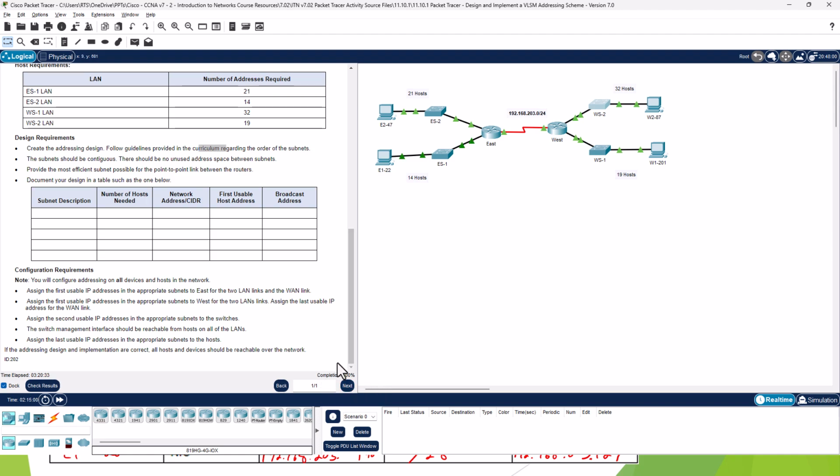Again, this is the type of lab where you have to verify that it is completable. I've encountered several scenario 3s where the addresses are flip-flopped and they're not completable. This is now showing 100% as opposed to 8%.